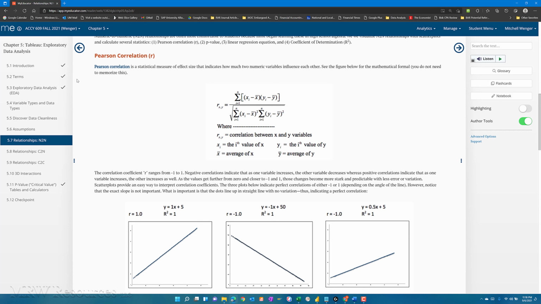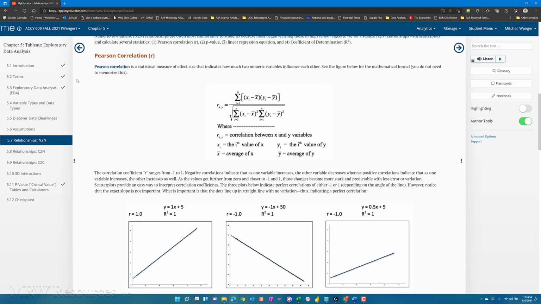And as you can see there, our R, or our R squared for that matter, is 1. Although when we have a negative direction, our R itself is a negative slope, so -1, but the R squared then again becomes 1 still.